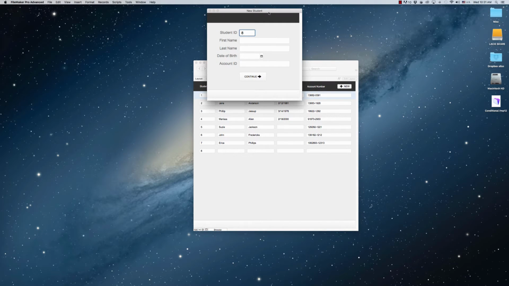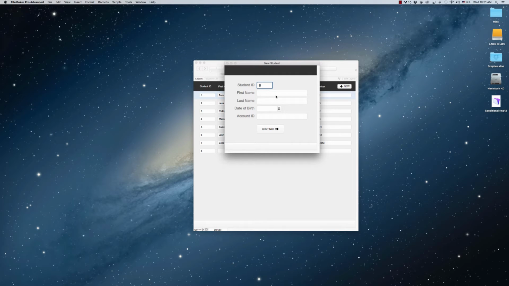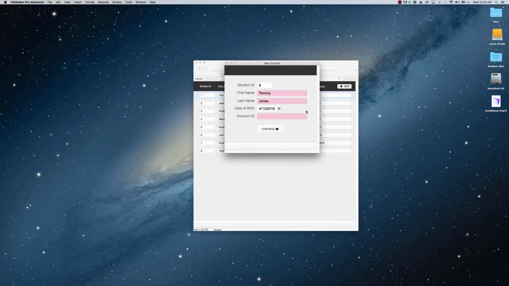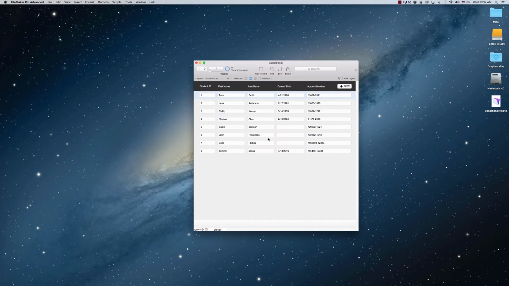When we click New Record, we have our dialog here, and we enter the student name. Okay, and we enter a date of birth, but let's say we try to continue without entering the account ID, and I get a warning that I have to fill in all mandatory fields, and then our database highlights which fields those are so that the user can more easily get the information and therefore enter the required data, at which point it will now allow him to save the record and commit it. Okay, so let's go ahead and set this up.